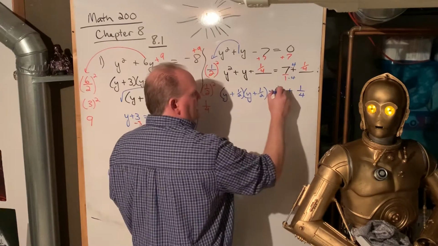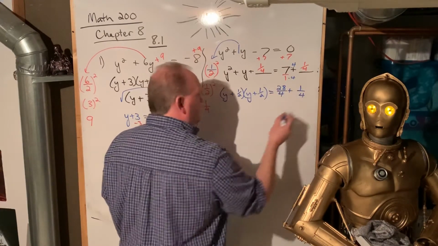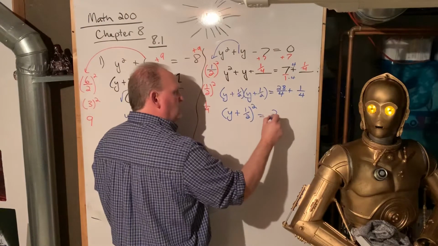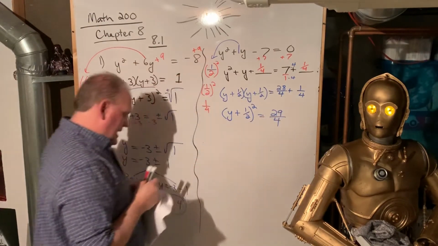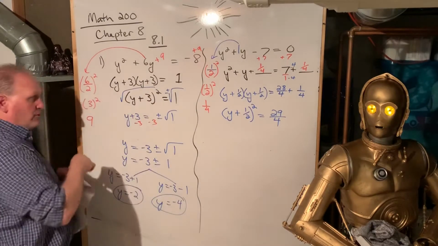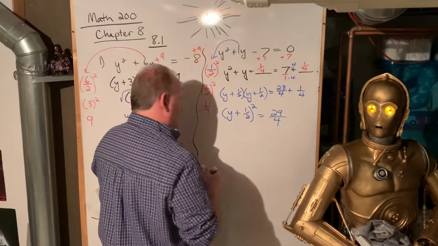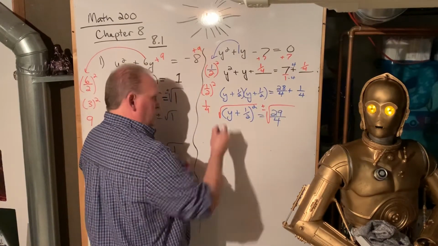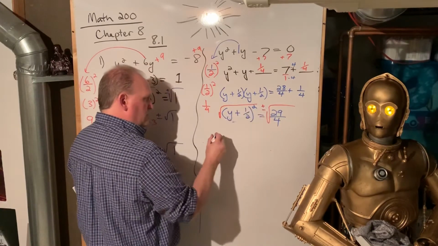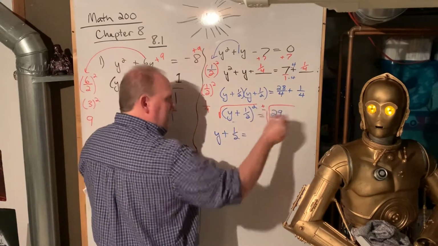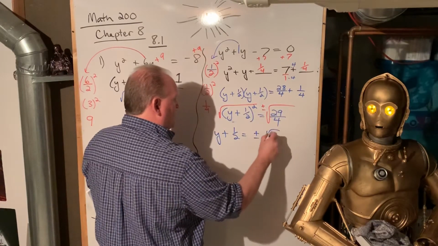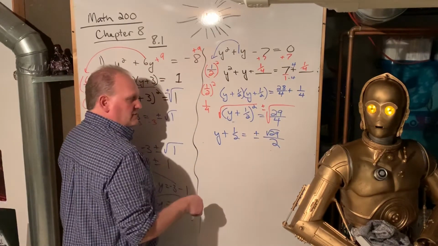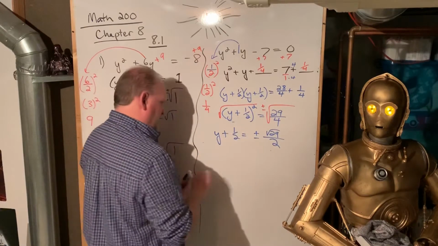So that is 28/4 plus 1/4. That's going to be y plus 1/2 quantity squared equals 29/4. So now we take it from the page before. We're going to solve that second degree equation. Let's throw the square roots on there, plus or minus on it. And so here, that squared and the square root wipe each other out, y plus 1/2. Here, plus or minus the square root of 29 I can't do anything with, but the square root of 4 is just regular 2. So the 2 isn't under the square root sign. And then we'll just move that over.